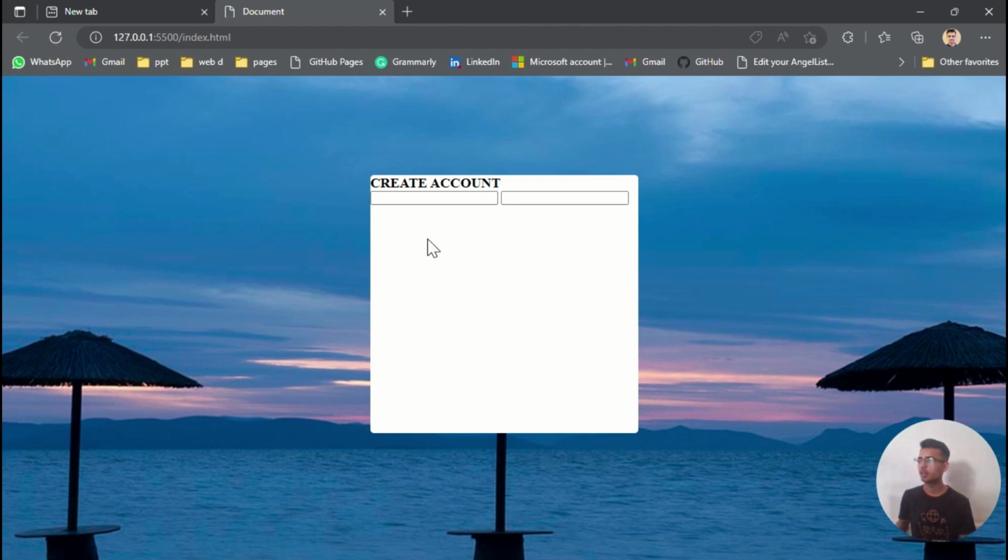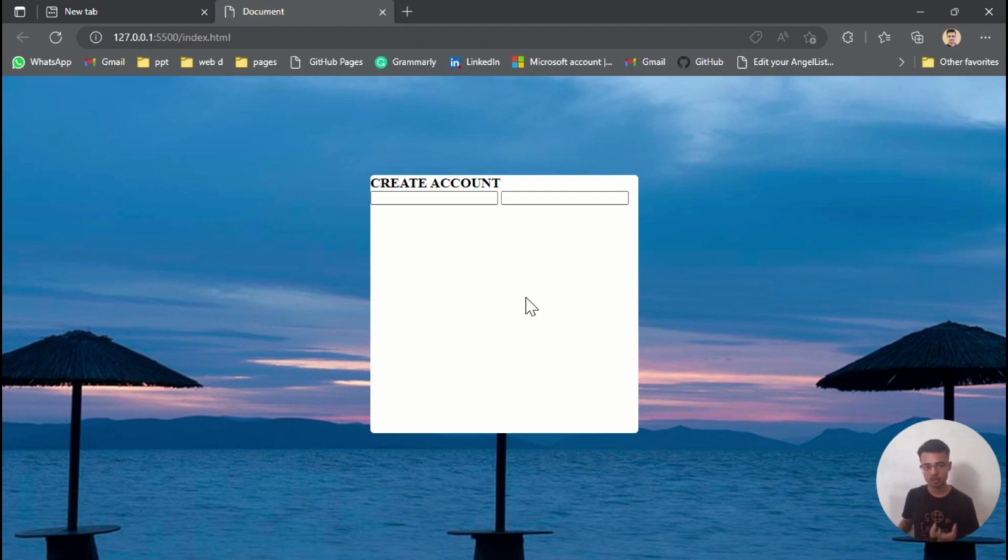Now you can see there is one container, and on that container we have created one form, and we have provided some stuff there. First there is a title, create account, then two input fields. First one for the email and second one is for the password. But as a user, I am not able to understand what content I have to give as input here.